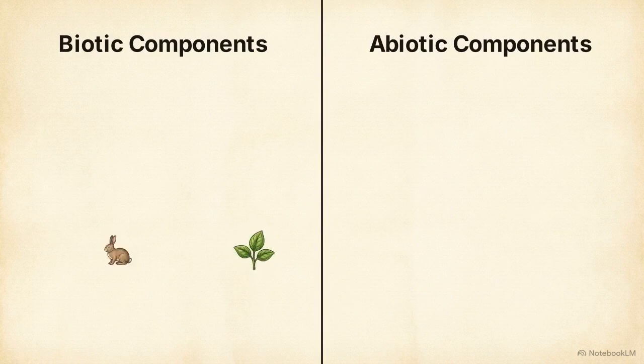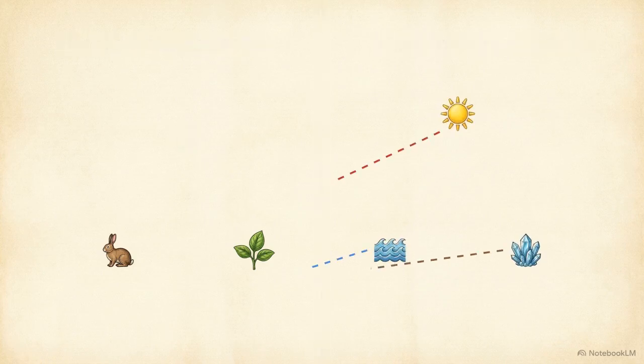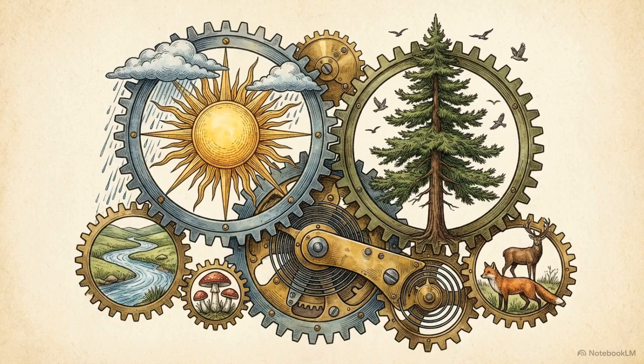On one side, you have the biotic components, which are all the living organisms, like plants, animals, and microbes. On the other side are the abiotic components, non-living physical elements like sunlight, water, and soil minerals. Look at how a single plant operates. It pulls non-living resources from the environment to grow, fueling the food supply for the living animals above it. A habitat operates as a tightly integrated machine, where life and non-life are locked in constant, necessary interaction.